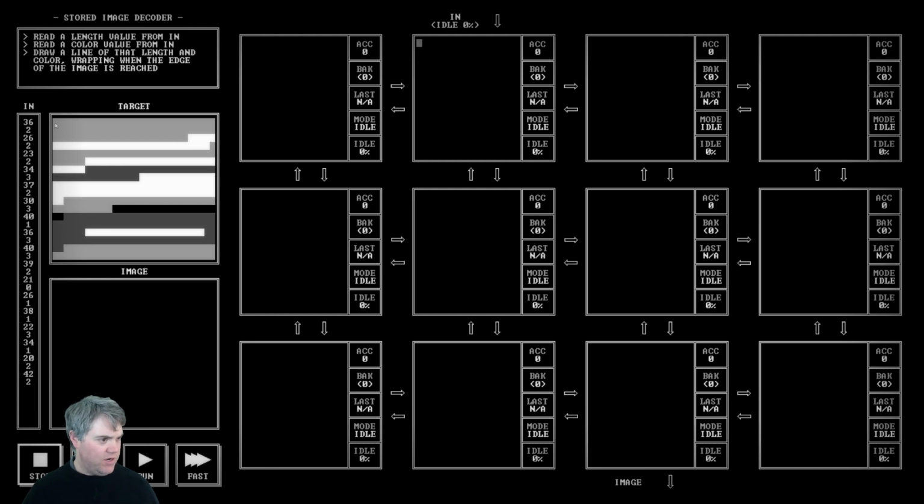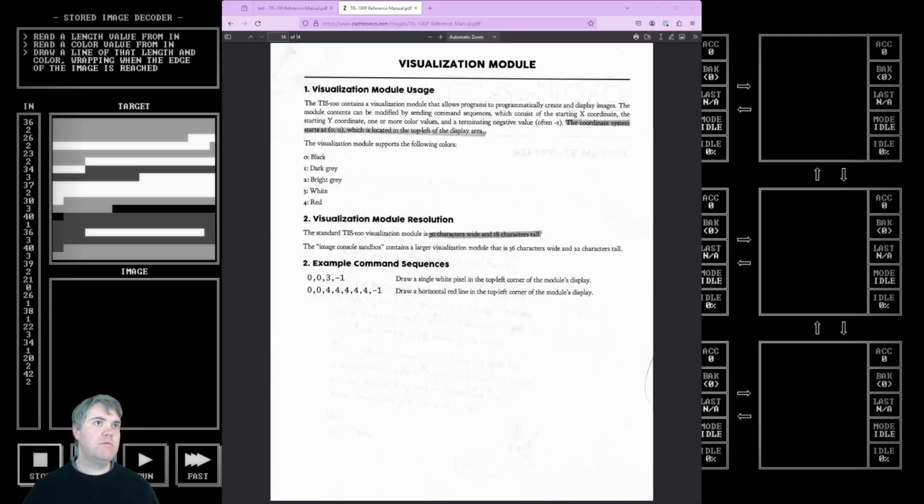Oh wait, this is weird. 36 and 2? That doesn't feel like a little bit more than one line. Hold on. Oh, the image console sandbox contains, okay, so maybe it's 36 and 22 instead of, I thought maybe it's 30 and 18.